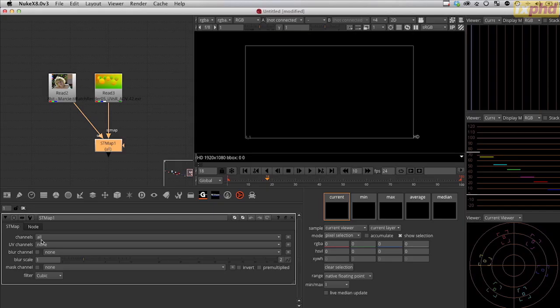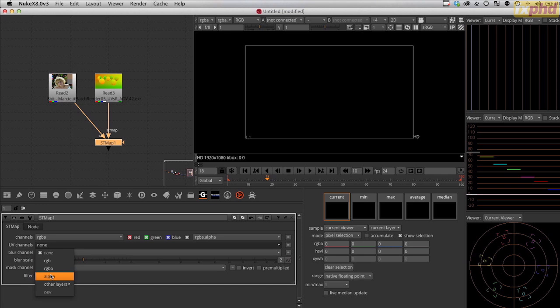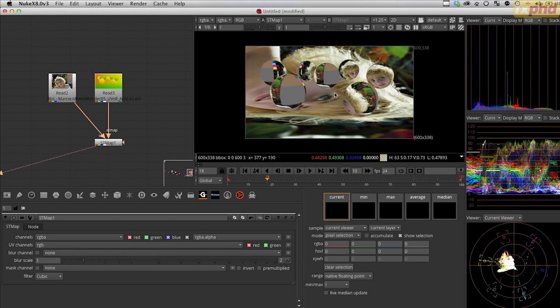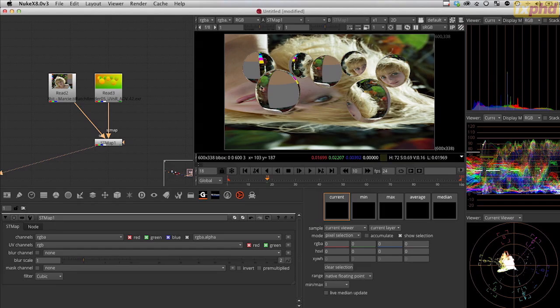We're going to say that the channels we want to affect are RGBA, and the UV channels are going to be RGB because they're obviously just red and green here. If we view that, you can see there we have it. We now have Marcy textured on each one of these spheres, which is exactly what we want. We're basically getting the UVs to retexture these spheres. So that's how you can create a custom AOV.